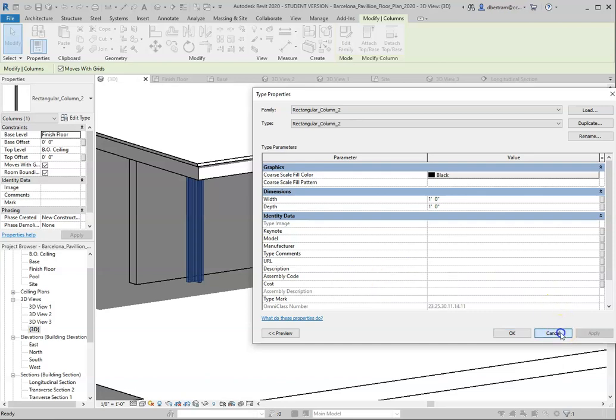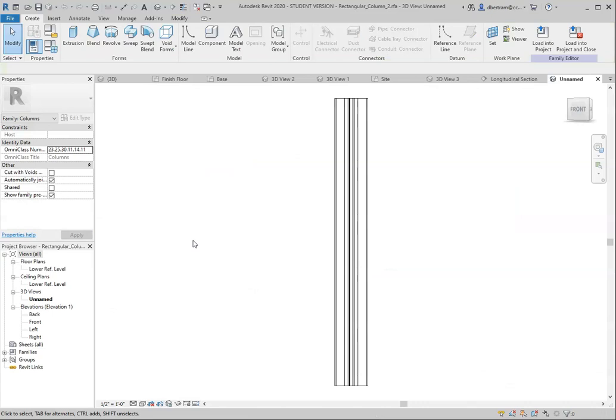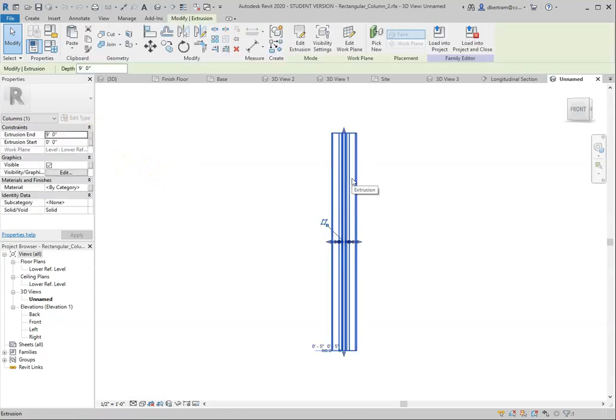Okay, so that's a dead end there, and there's also no materials listed right here in the properties box. That sometimes is the case. So what we're going to do here is double click on the column, open it up by itself, and then here let's select.